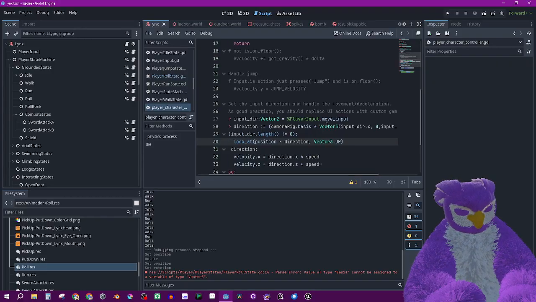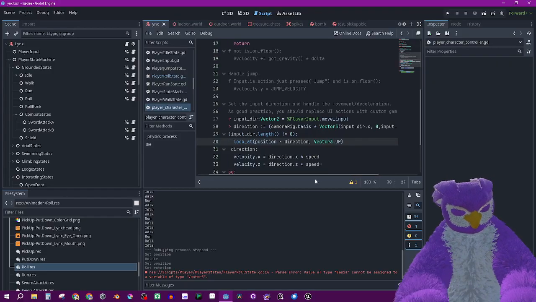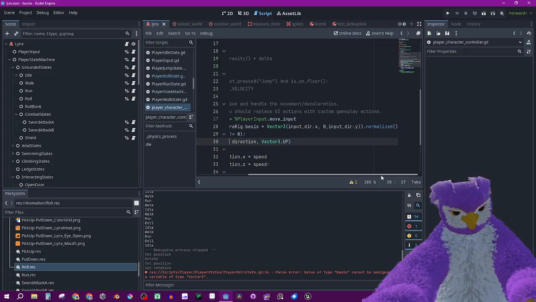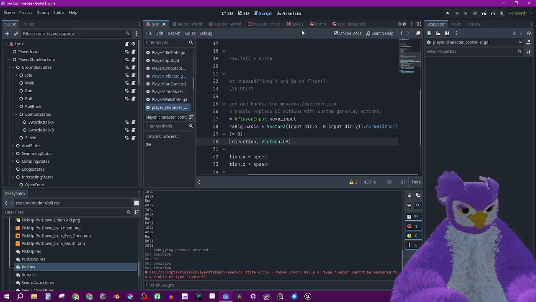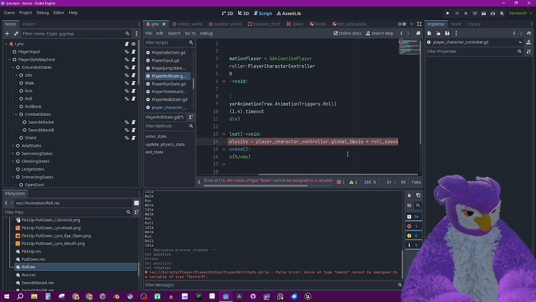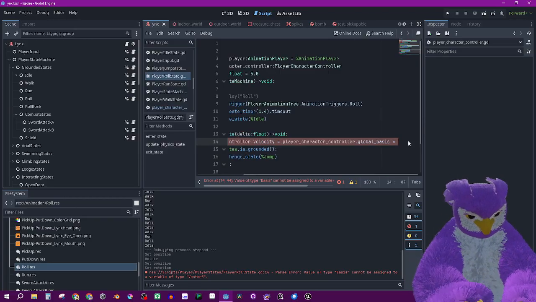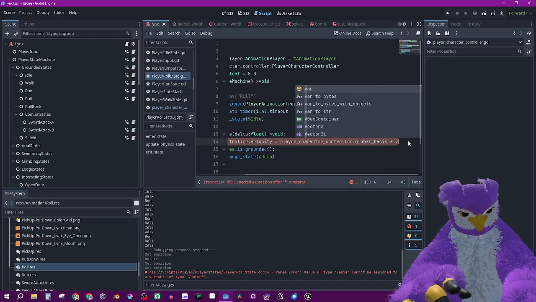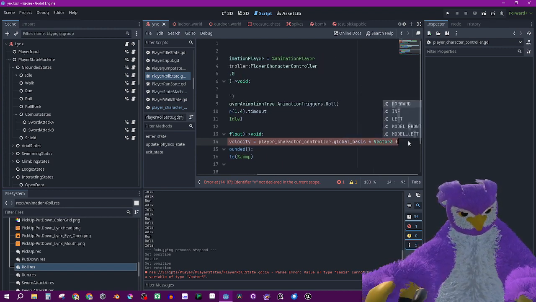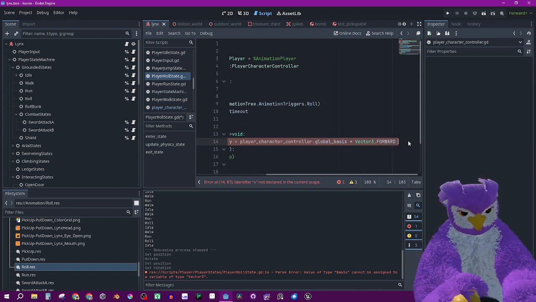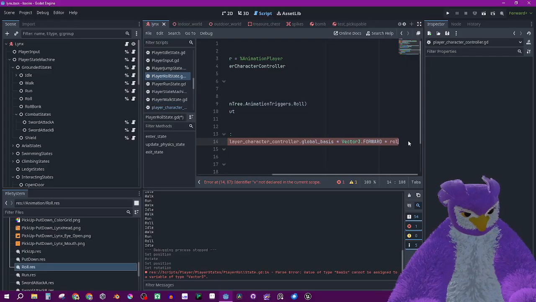Okay, so rather than roll speed, we'll do times vector 3 dot forward times roll speed.